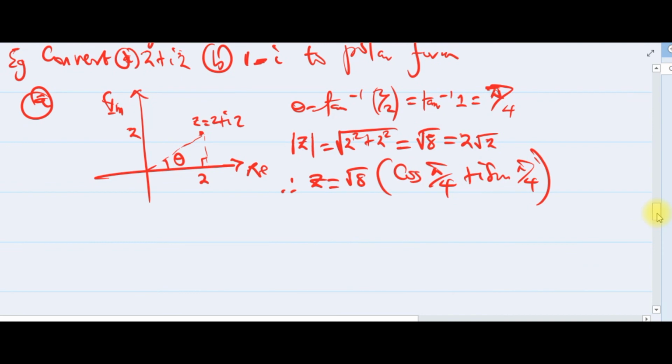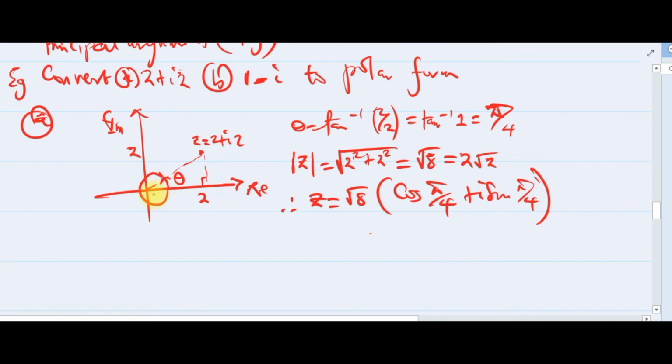Again, I told you the argument could move. Remember, we moved counterclockwise, but we can also move clockwise. This is also an argument direction, but we normally take counterclockwise as positive, the actual direction, while clockwise is negative. If so, the remaining angle is 2 pi minus pi over 4, which is 7 pi over 4.